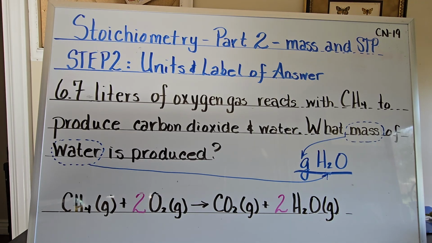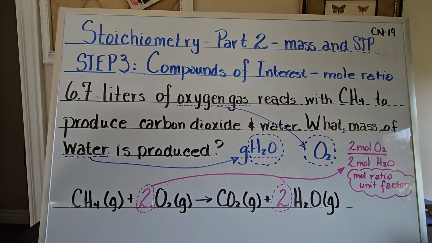Okay, well, let's look at this statement here. What mass of water is produced? Well, what are we looking for? The mass of water. Another way to write it in a way that's going to be helpful for our calculation, mass, probably the best way to express mass would be grams, or G, and mass of what? Water. And again, I'm going to write it in as my formula, H2O. So the units and label of my answer are going to be grams, or G, of H2O.